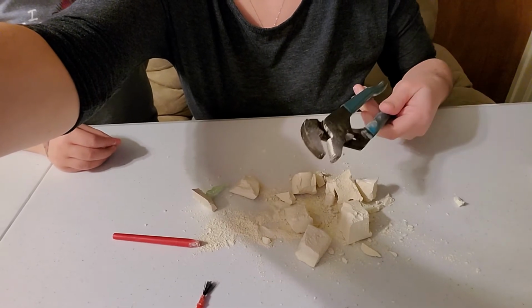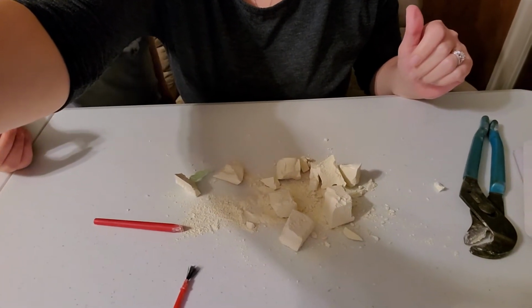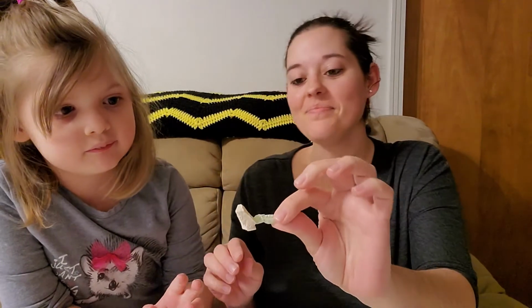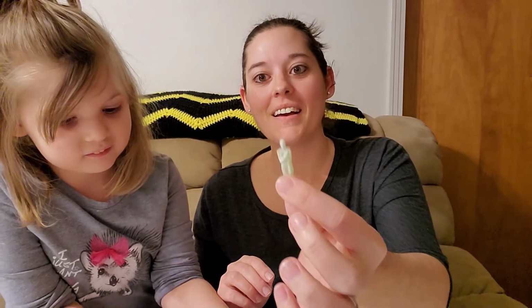So, about an hour and a half of chipping away at this, my husband had a bright idea to use pliers, because it was taking so long. And here is part of the mess. That was the aftermath of using the pliers. There's a little bit left because we wanted to save it for the final reveal. So do you want to do the honors? Oh, well that was easy.